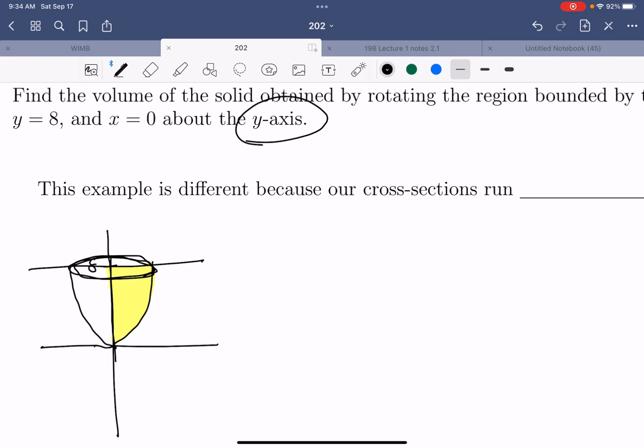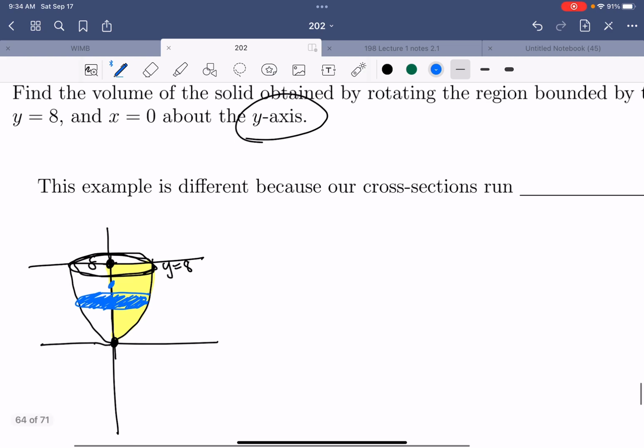Okay, so this time we're going to work in terms of y's. So we know our boundaries. So now we're going to go from 0 to 8. And this time our radius goes from... all right, here, let me draw in your cross-section too. So here's your cross-section, and it's a solid disc. There's no missing volume or area in the middle. And if we think about our radius, it goes from where we're rotating it, the y-axis, out to our curve. So that's the radius of our cross-sectional circle. So that's our r. And our r goes out to this curve, which we know is y equals x cubed.